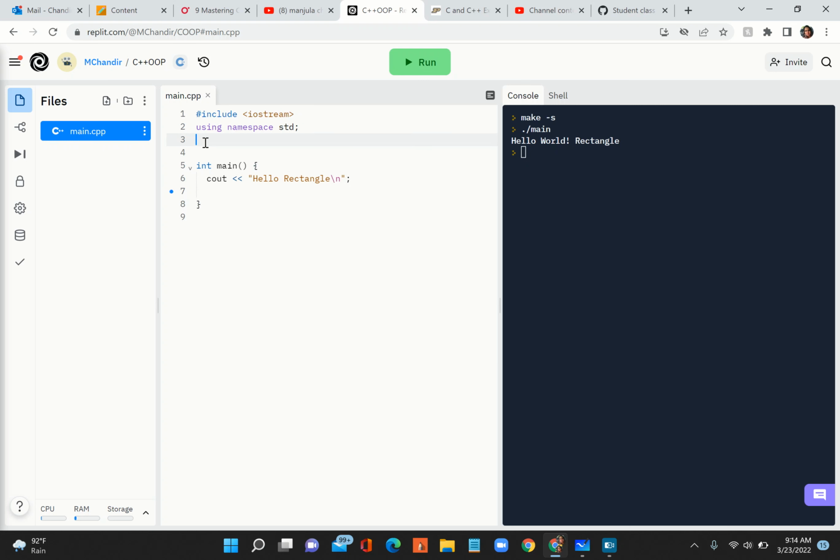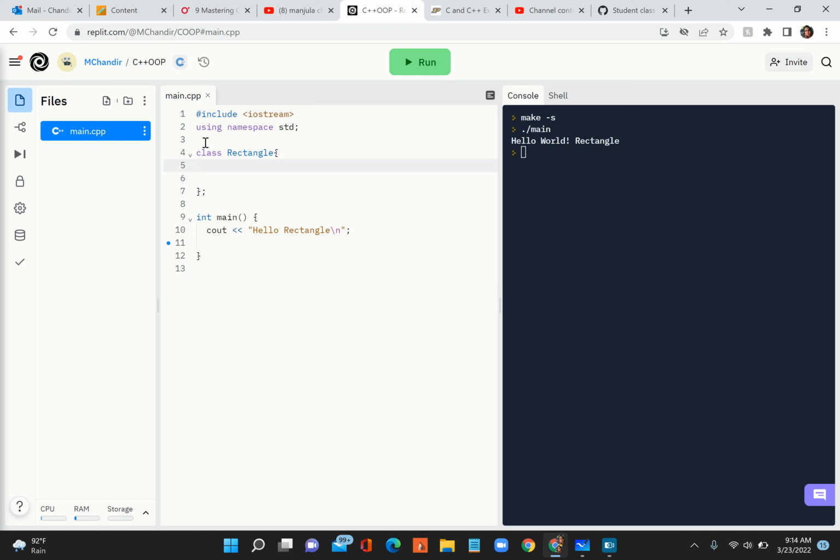So a class, when you declare it, is the blueprint. It is the template. So we have to use the keyword class. Then we have to write the name of the class. So we could say rectangle, that's the name, and then followed by curly braces. So everything, like we talked about encapsulation, right? Everything that belongs to the class should be within these curly braces. At the end, let's put a semicolon.